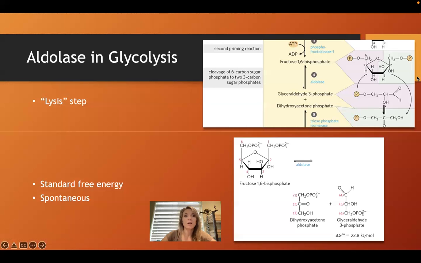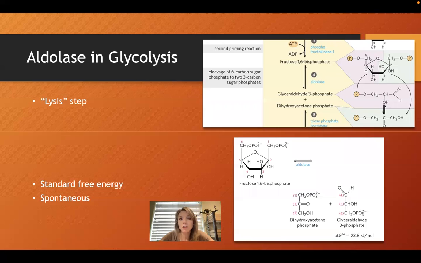So our other image here, let's take a look at standard free energy. We see that it is positive here in our delta G number down here. Now recall that a negative delta G value is going to be spontaneous and a positive delta G value is non-spontaneous. This is a really low number. So we can probably force this reaction either direction. But why that's important is because recall, we're going to switch this reaction the other way later on. So having that low value right there allows us to go back and forth between which way the reaction occurs.